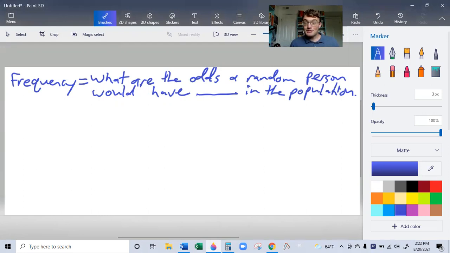What goes in this box is whatever type of frequency we're looking at. This is just whatever criteria we're looking for. They have to match whatever we're looking for here. So the first type of frequency, because there are three that we look at here, and each one is progressively more specific, harder to meet the criteria. The first type is called an allele frequency.